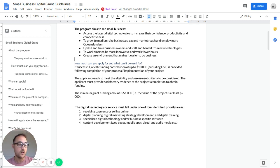What me and my team are offering, sorry about my phone going off, is a consultation, which goes through your business objectives, goes through your goals, and talks to what you want to achieve. And then what we do is some research on the best tools to help you achieve that. And we'll come up with a project charter for you that outlines the platforms we'd recommend you using. So for example, it could be Google ads, Facebook ads, Instagram ads, SEO, this type of stuff.